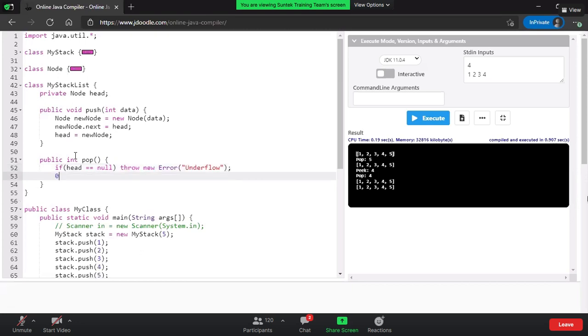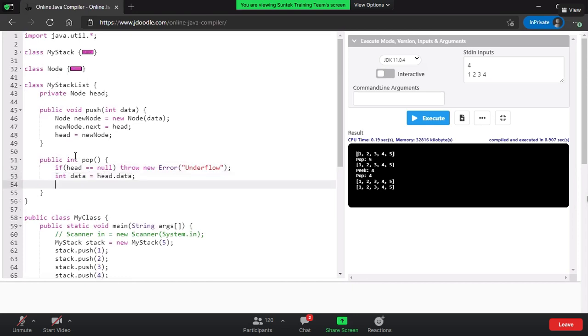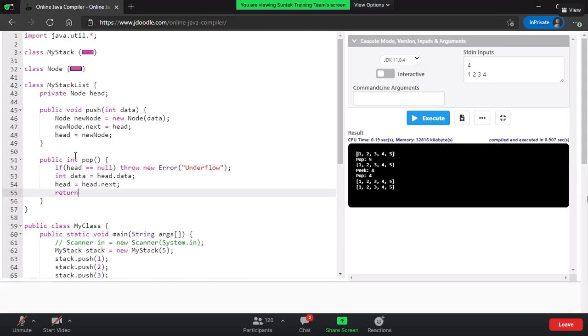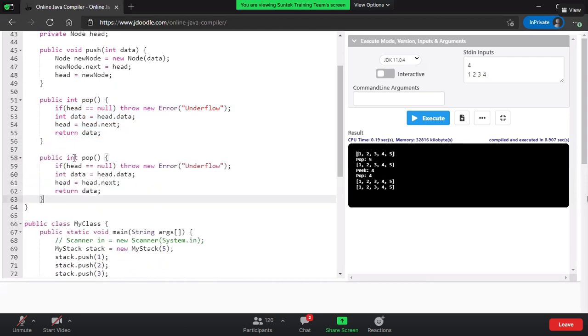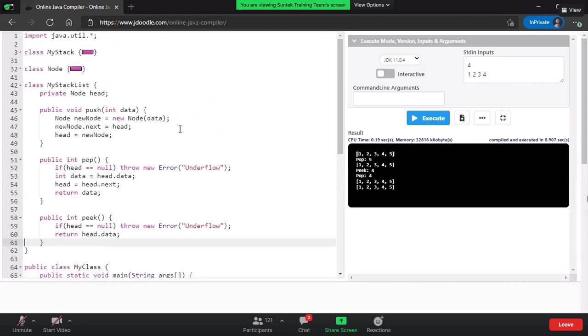Okay, so underflow is taken care of. Then I have to return the value. So int data is equal to head dot data. Head is equal to head of next. Return data. Okay, the same thing goes to peek, but in this case, we just return the data. We don't change the pointers. Yeah. So this is all about push, pop, and peek.